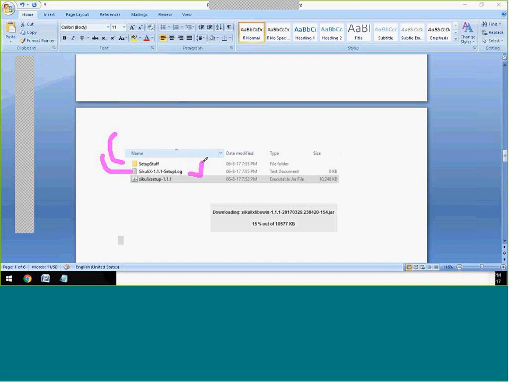These are the two folders that will be extracted while installing.